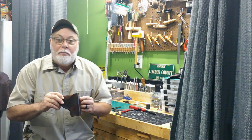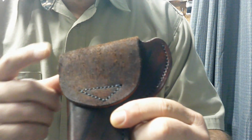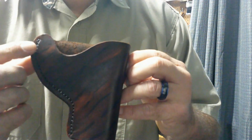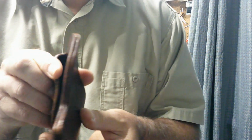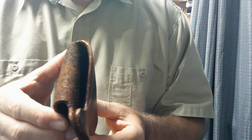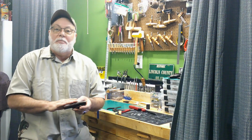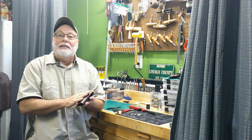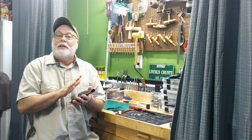Alright, so there's the next step complete. We've got our stitching for our belt loop. We've got our stitching done along the backbone of the holster. So the next time you come back, we'll be wrapping this project up. So we've got one more step in finishing this to make it real nice and sharp and custom to the Heritage Barkeep.